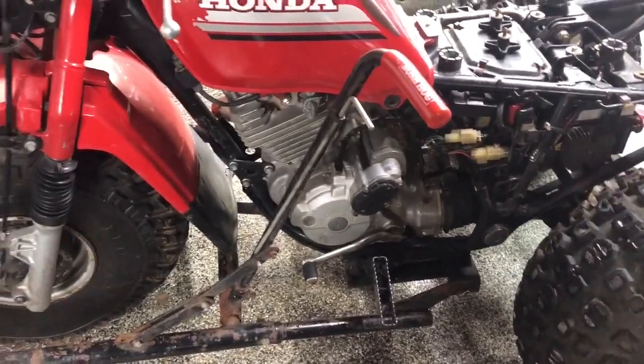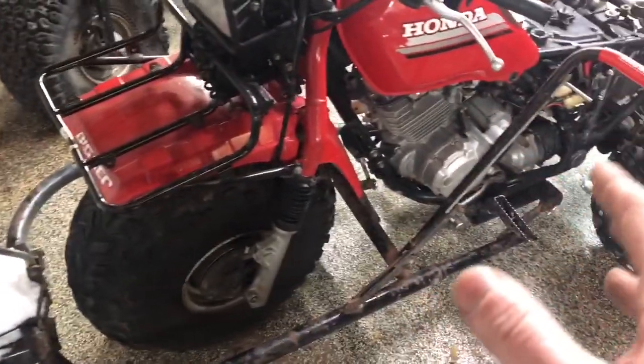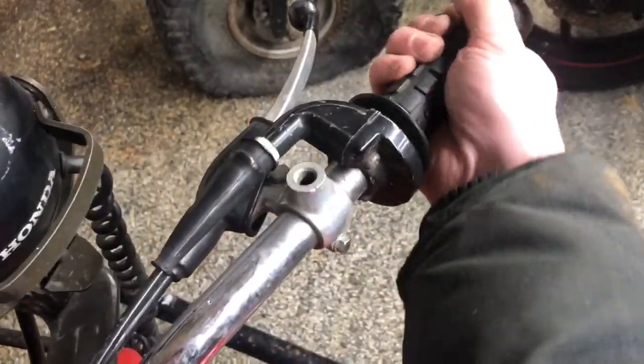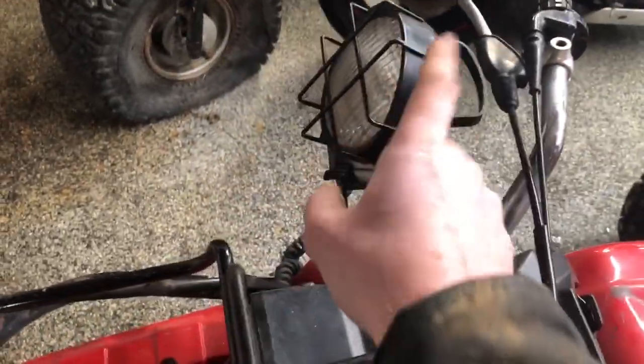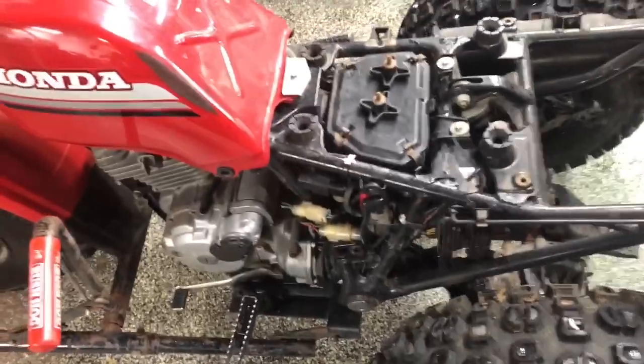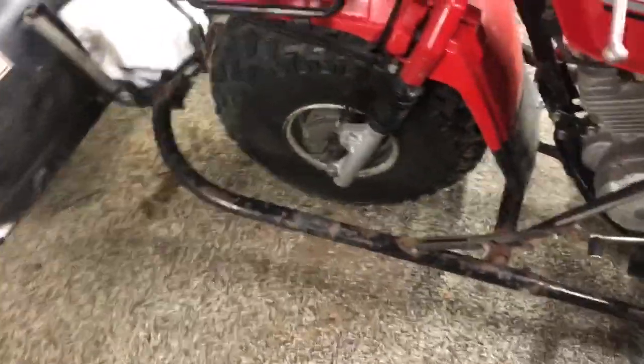It's as I said before, 2-valve. They made tons and tons of different accessories for these old Hondas from the 80s. Of which this one has the plow, and I don't believe this is Honda, but the guy wanted a twist throttle, and it's got the deer spotlight thing. That's an accessory. Other than that, this thing already had a life. It's not extremely mint, but it's really not that bad either.